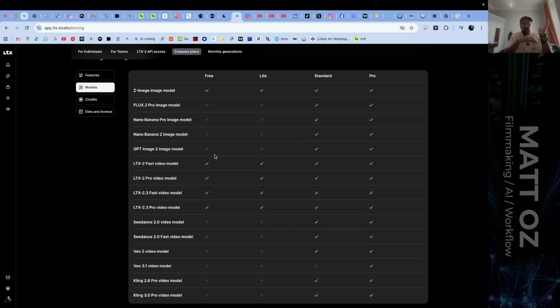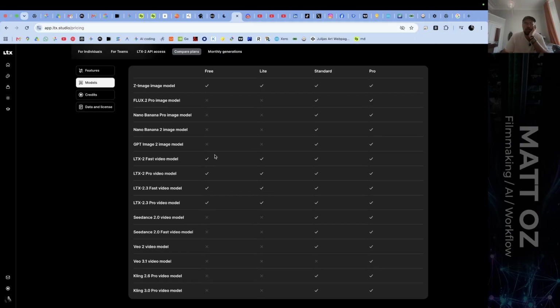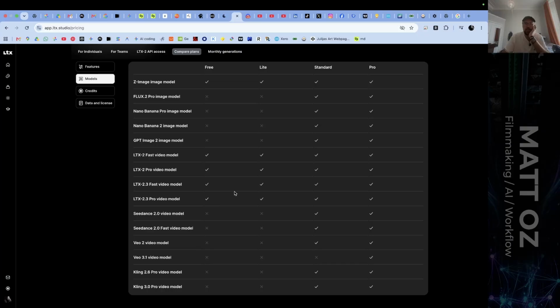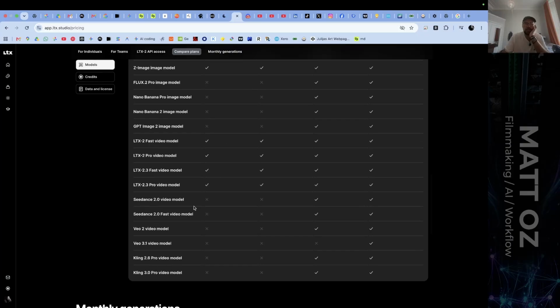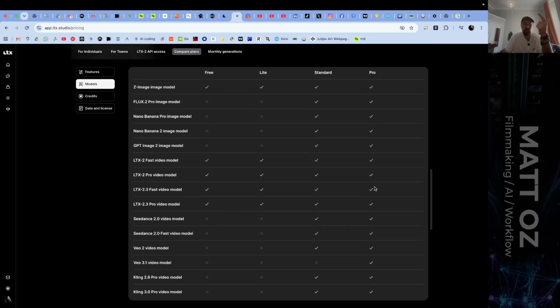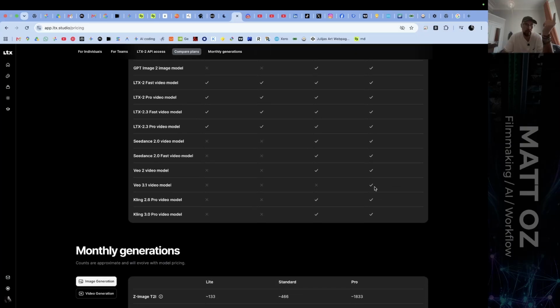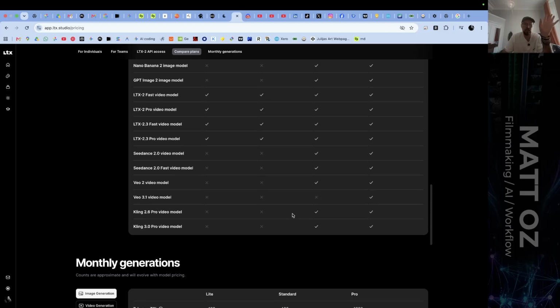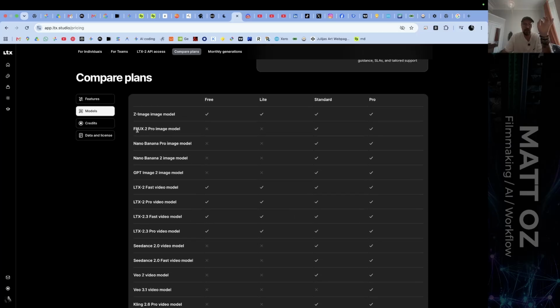And I know that a buddy of mine, Pivotal, he gets a lot of good use out of GPT image 2. LTX, I think, is their proprietary model, so I'll be playing with that maybe. Seedance comes with that, perfect. That's definitely part of my stack. VO 3.1, definitely part of my stack, which I'll need for Pro if I want to do live action stuff. But if I do animation, then I'm sweet with Seedance 2. Kling's okay. I'm not particularly interested in that, but I'm quite excited that it comes with Flux.